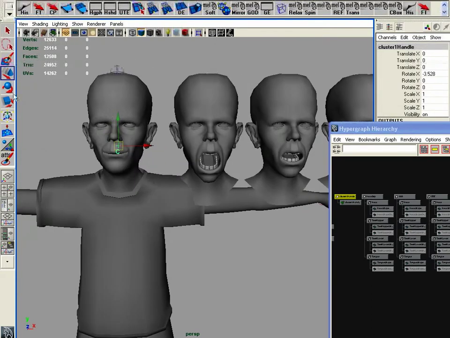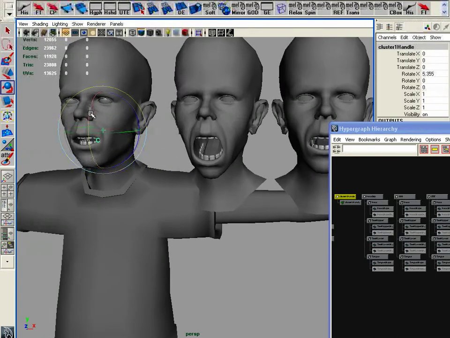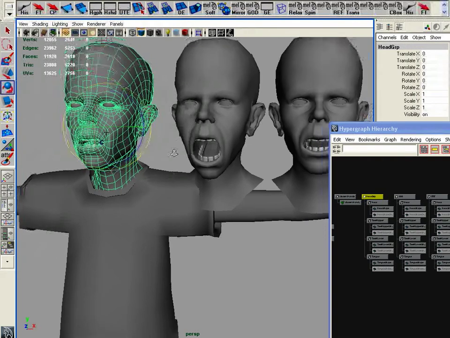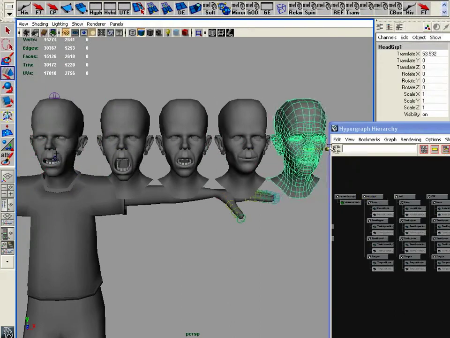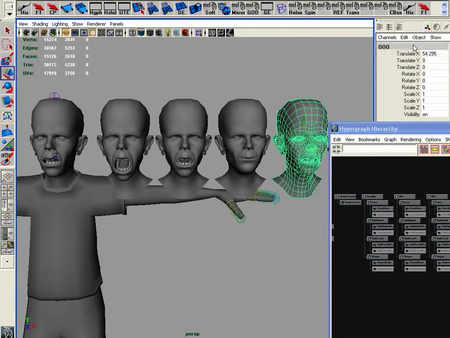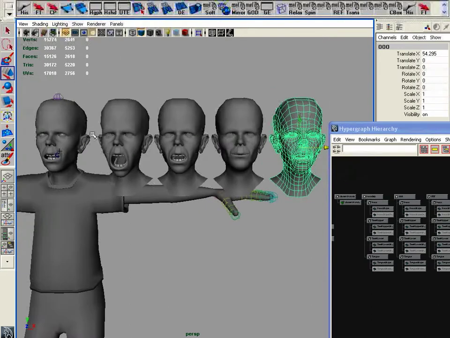is the O face. And I consider this one typically the hardest face to make, so I'm just going to do something like that. Open up the mouth again a little bit. And we'll go up here to the top of the hierarchy, and I'm going to make a quick duplicate over here, and I'm going to call that O. Okay, and so that's going to be for my O.